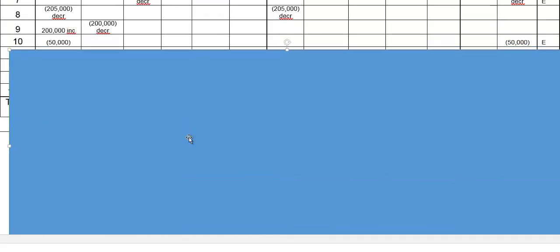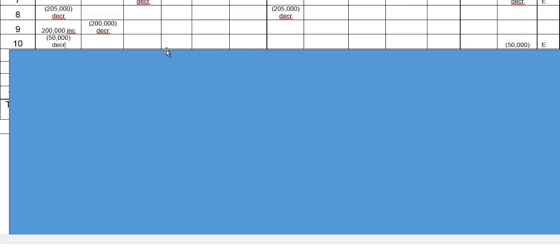Okay, with item number 10, it says here that operating expenses amounted to $50,000, all of which were paid in cash. Clearly, if you're paying down expenses, we're going to decrease cash. Now, it didn't say that expenses were incurred and then we didn't pay them right away. It says we paid them right away, so there's no liability here. Nothing gets set up. So operating expenses, whenever you see the E word, that means expense. So that means your expenses are going up.